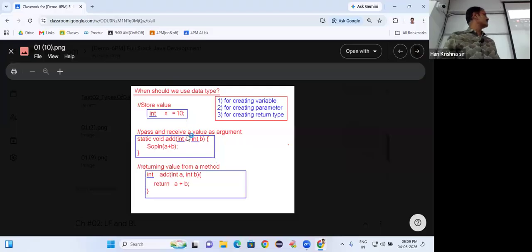So wherever a value is present, we use a data type. This is the last point we concluded.